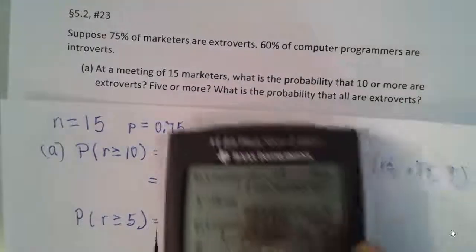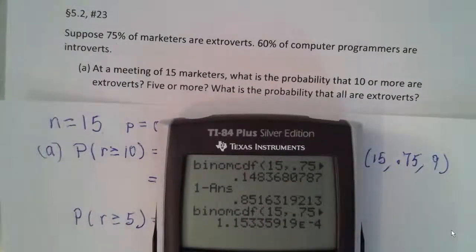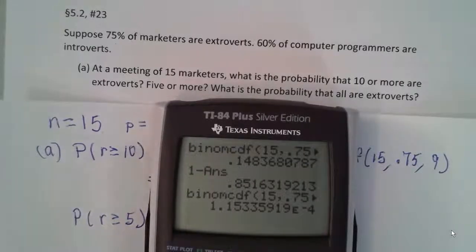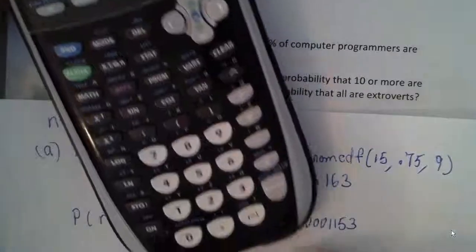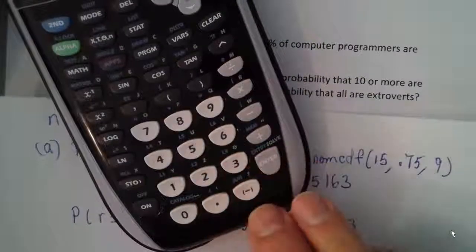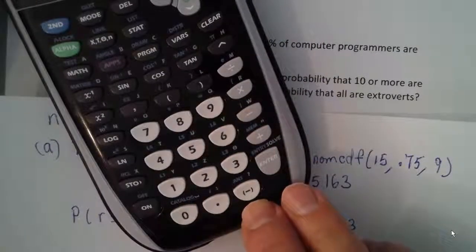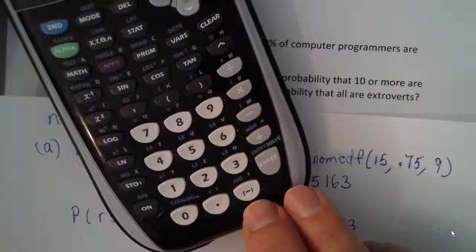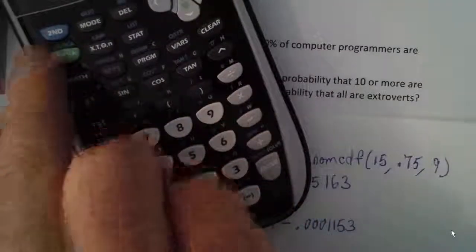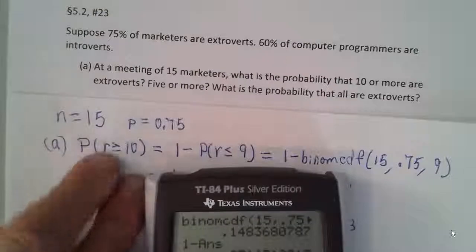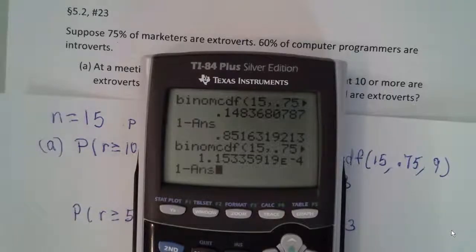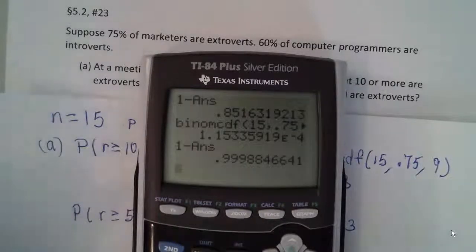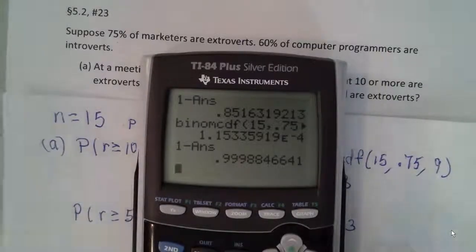Now, if you don't want to type that in on your calculator to do the subtraction, the easy way to handle that is to use the ans key right down here. It's just above the minus, you access it by pressing the second first. So I have that number on my screen. I'd like to subtract it from 1. I do 1 minus second ans, press enter, and I get 0.99988.